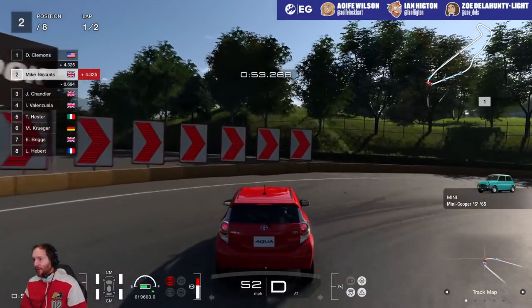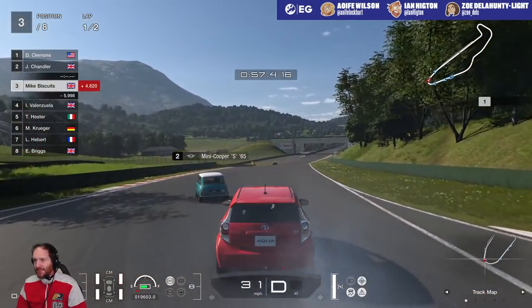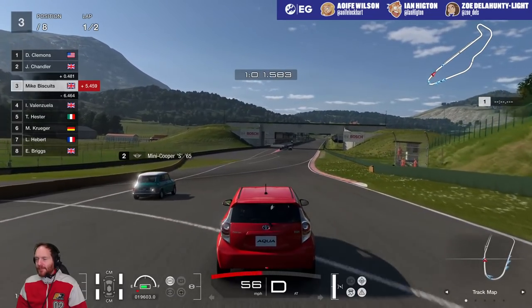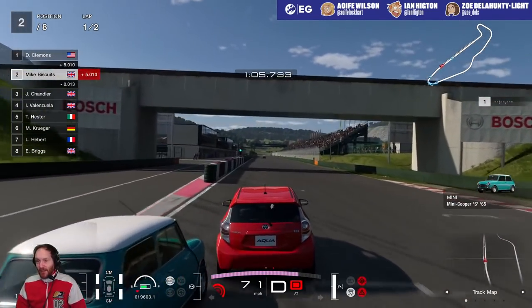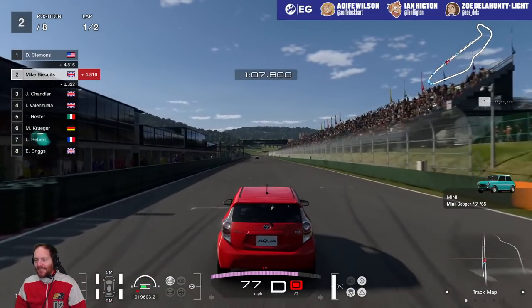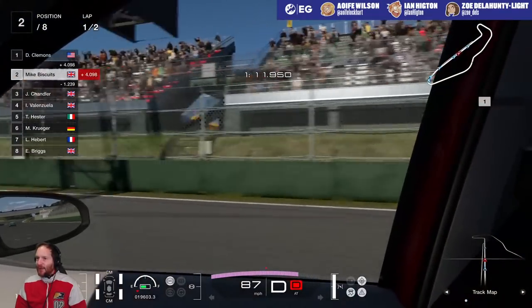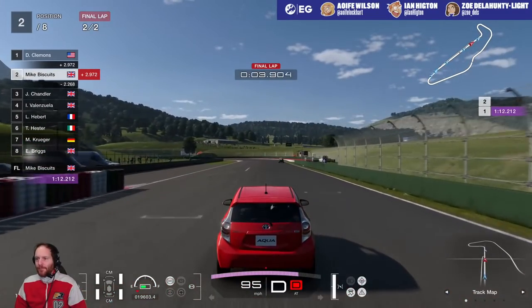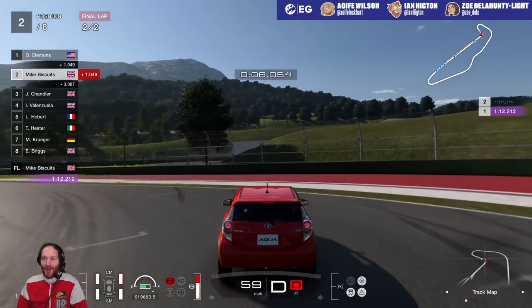Ooh! Ooh, that's a tight one! Oh, who put that wall there? It helped! It's fine. Should look at the map. It's up the top right hand corner. Get up! Oh! Nearly got him in the tyres. Hi fans! How you doing? It's me, Mike Biscuits! Okay, slowing down. Slowing down. Oh, fuck!